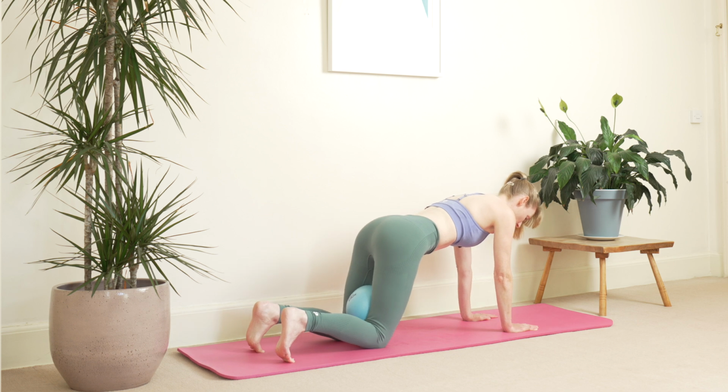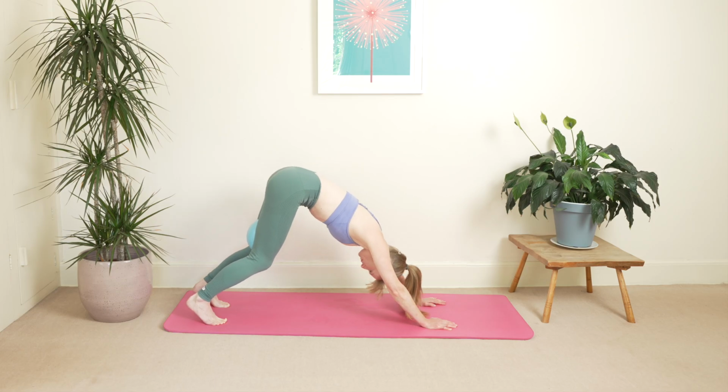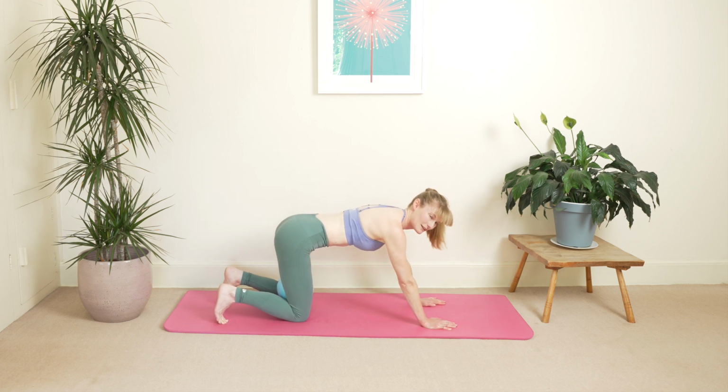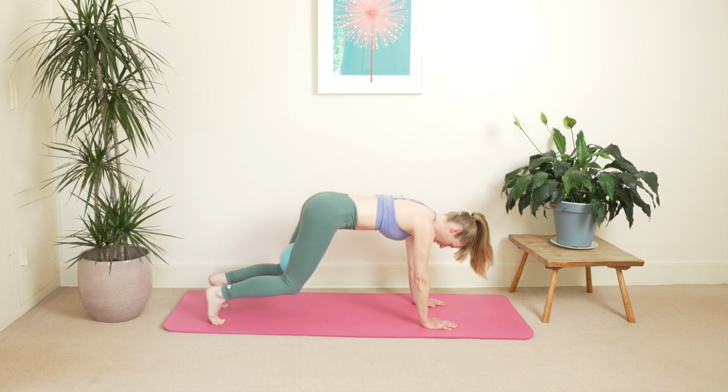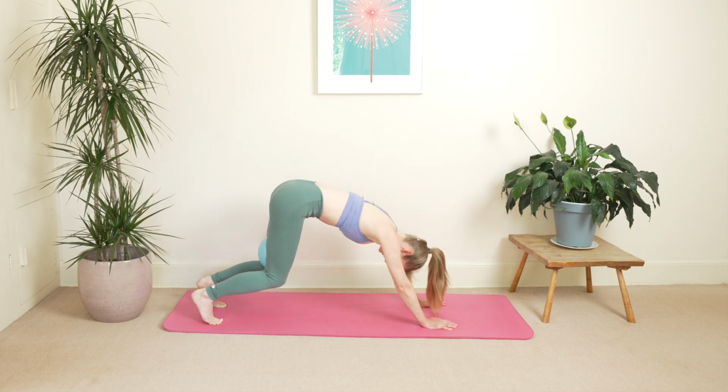Inhale, loading forwards, coming up. Exhale, squeezing on the ball, coming down, nice and controlled. And then one more here. Inhale, loading, coming up, softening, drawing the heels down, squeezing on the ball, coming down.